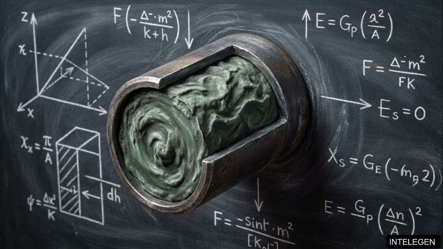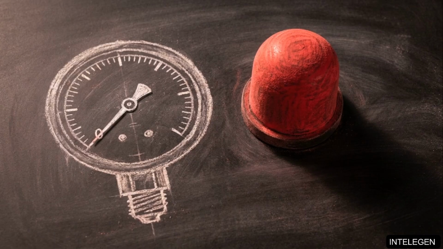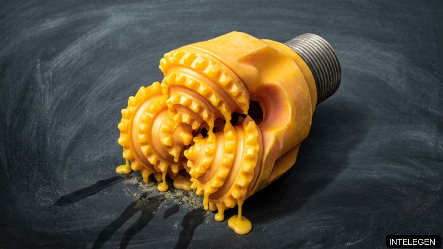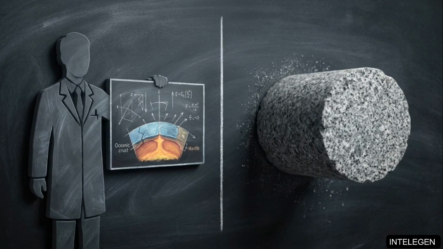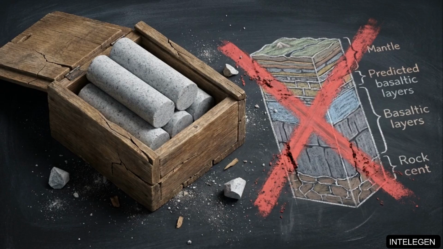Fluids under supercritical conditions boiled. Cooling circulation became impossible. Drill bits melted in the heat. Though they reached less than a third of the way through the crust, the data extracted upended geological assumptions. At 7 kilometers down, the drill encountered no basalt, disproving the predicted Conrad discontinuity and proving the continental crust is composed entirely of granitic material.